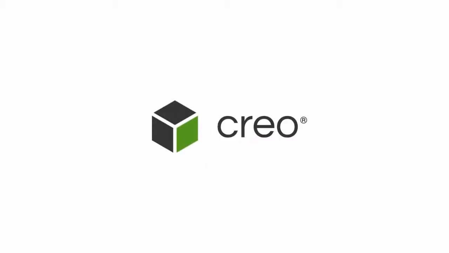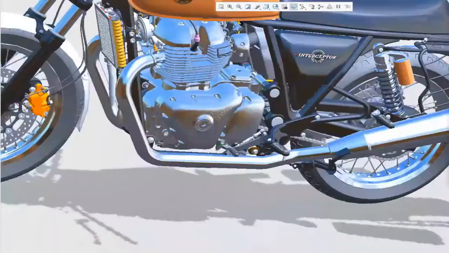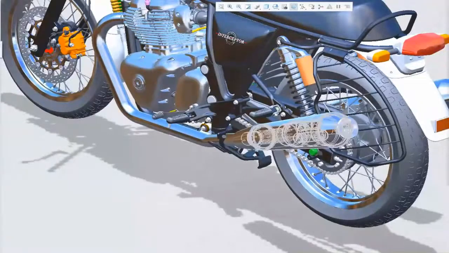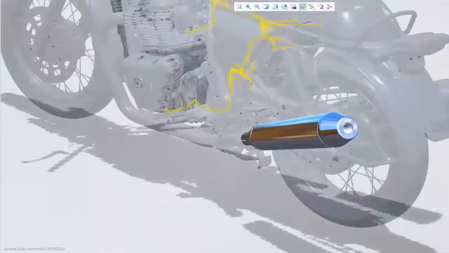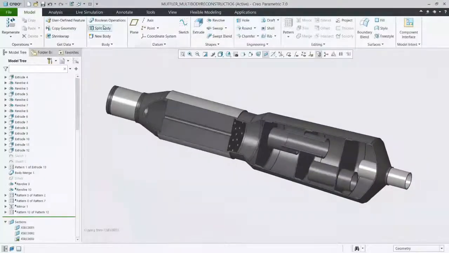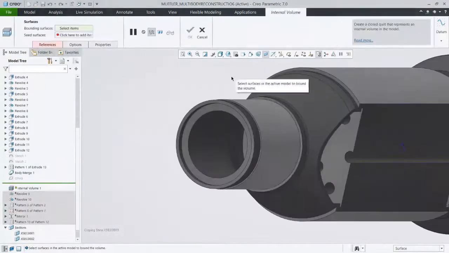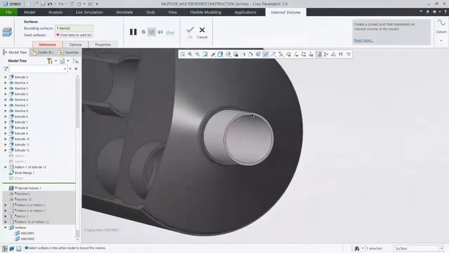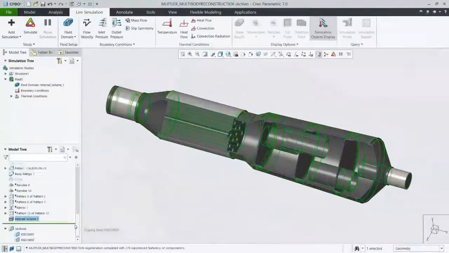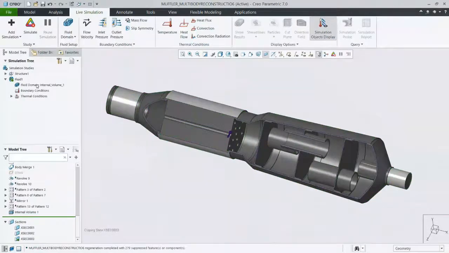Product design is changing, so should your CAD software. Introducing Creo 7.0, the most innovative and powerful 3D CAD software on the market today. Creo Simulation Live introduced groundbreaking real-time simulation capabilities for thermal, structural, and modal analysis. Now in Creo 7.0, we've added fluid flow simulation.